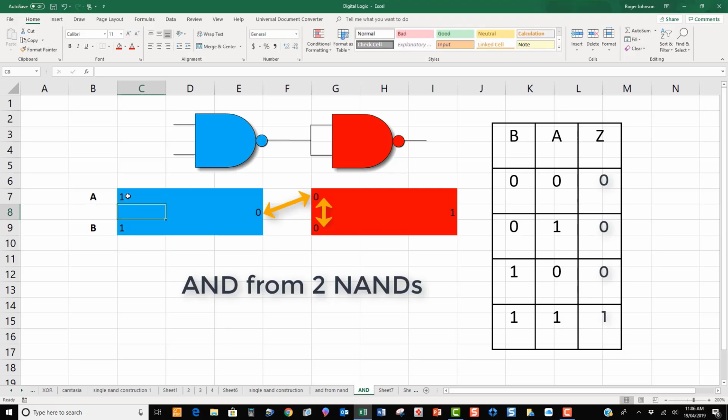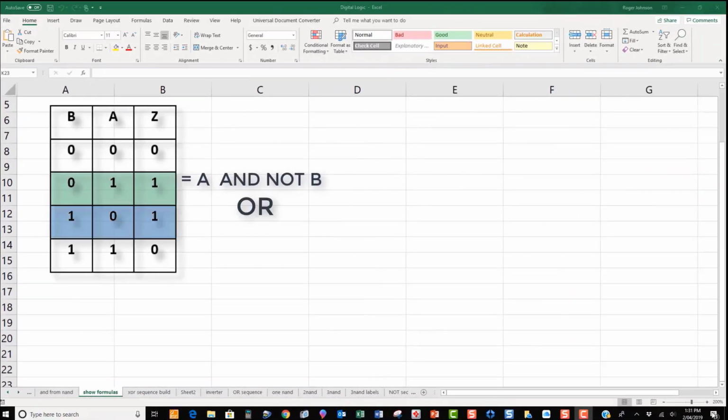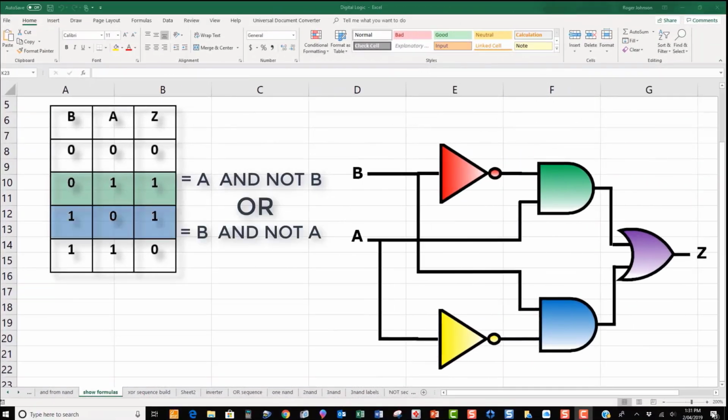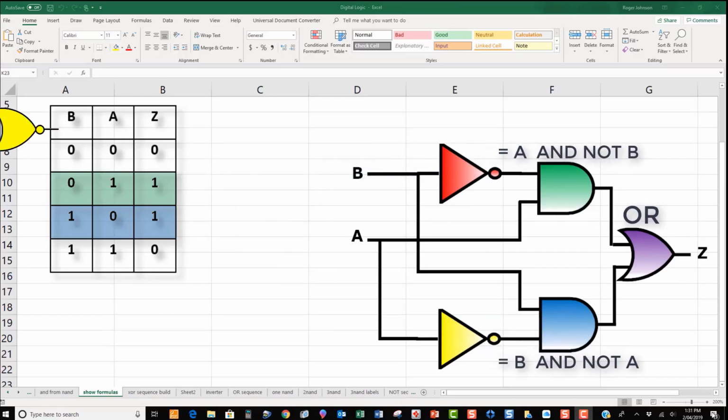And we have an AND function. The exclusive OR in the example is a drink and an ice cream, but not both, and not neither. It is simply written A and not B, or B and not A.